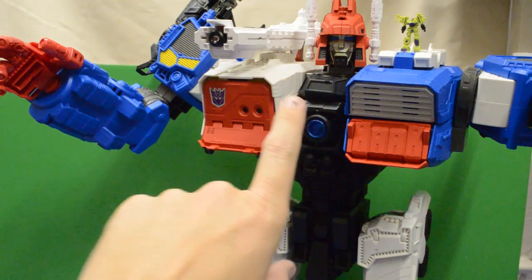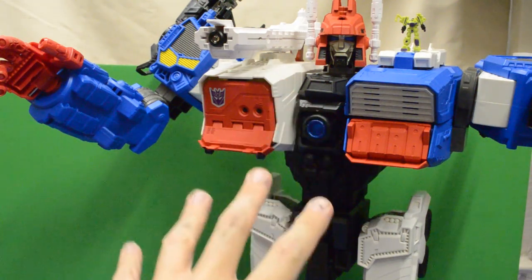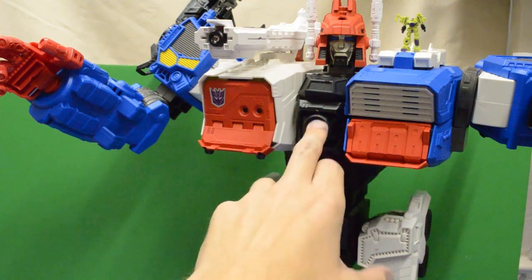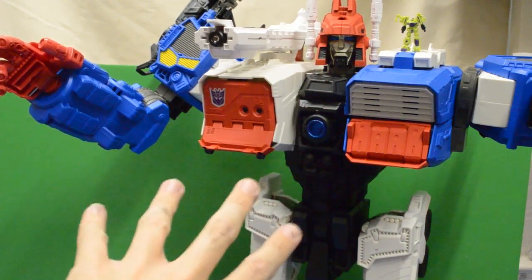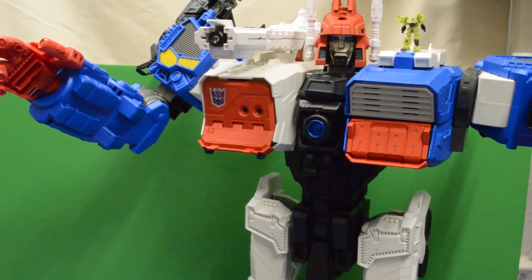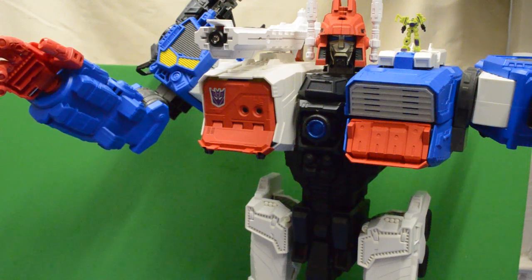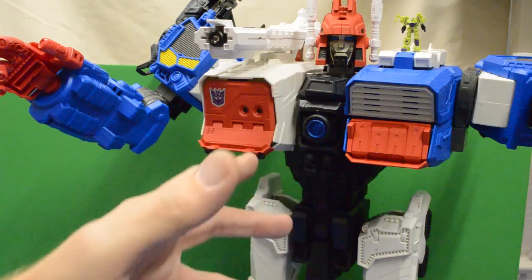And inside of him, I ran some new blue LEDs. That's why I wanted to recast it into that blue jewel. And also, it is an homage to the KO figure that came out in the early 2000s that had just a random jewel in his chest. It was almost like an aqua green color. But I thought that was a really important piece of Metrotitan history, so I wanted to include that.